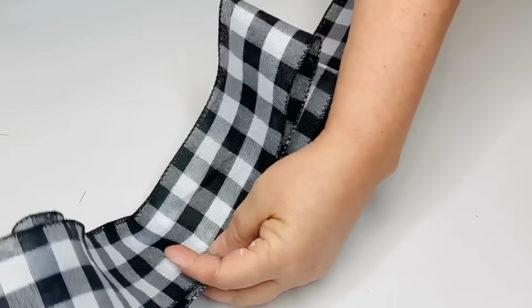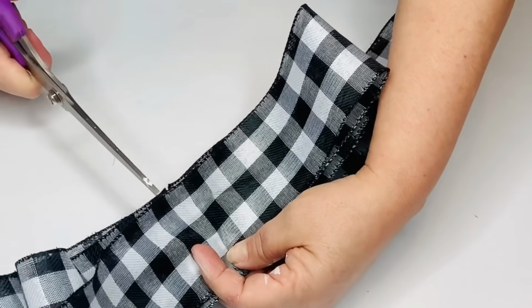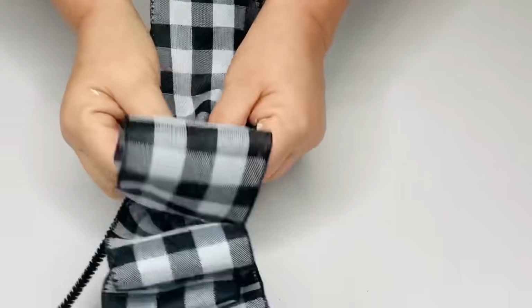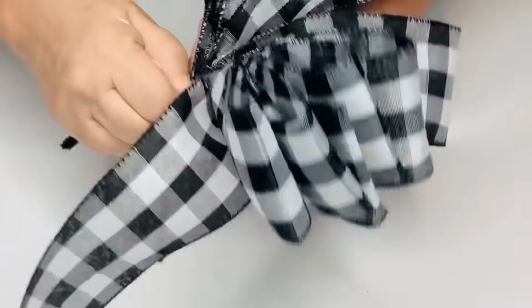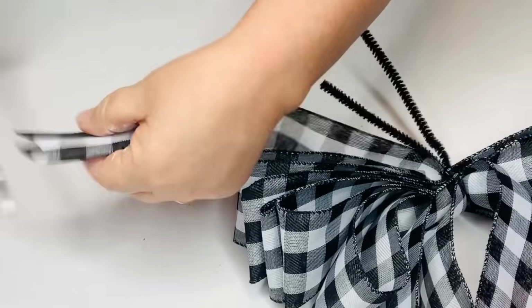And then I made little snips with my scissors on each side, super small ones. And then I'm going to take my chenille stem and wrap it into that and then twist it in the back. And then that way I can poof out my loops and take one to the right, one to the left, and just get it all nice and perky and fluffy.